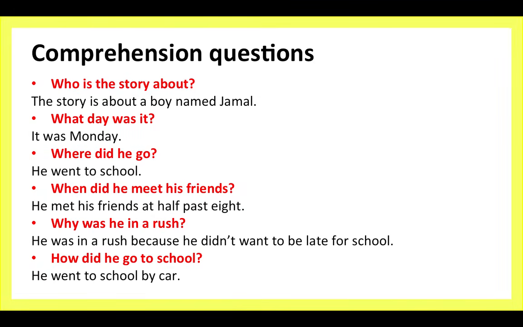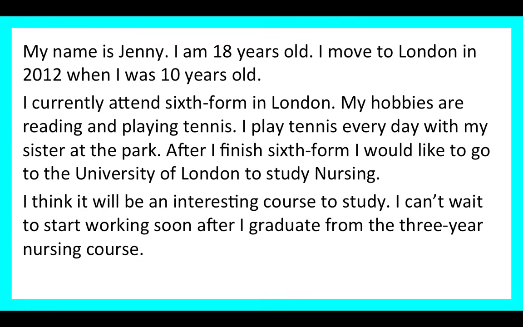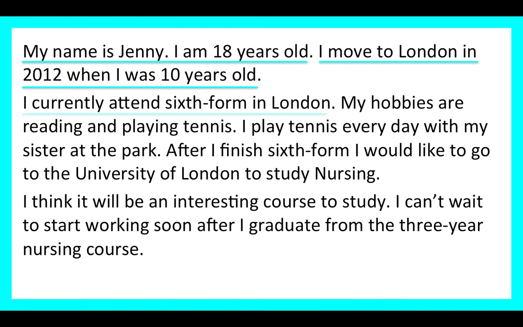Now let's look through another example. My name is Jenny. I am 18 years old. I moved to London in 2012 when I was 10 years old. I currently attend sixth form in London. My hobbies are reading and playing tennis. I play tennis every day with my sister at the park.